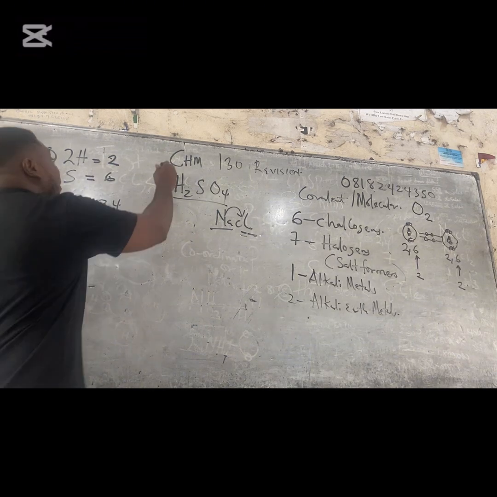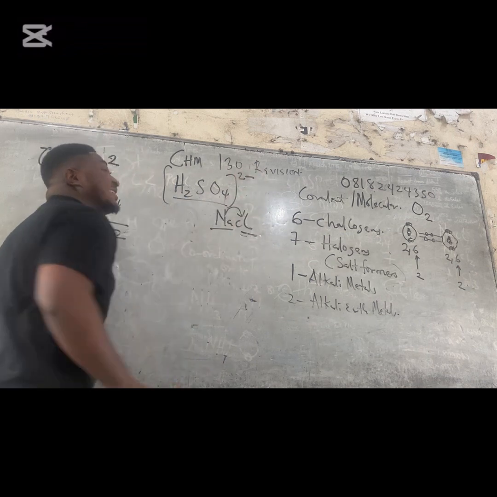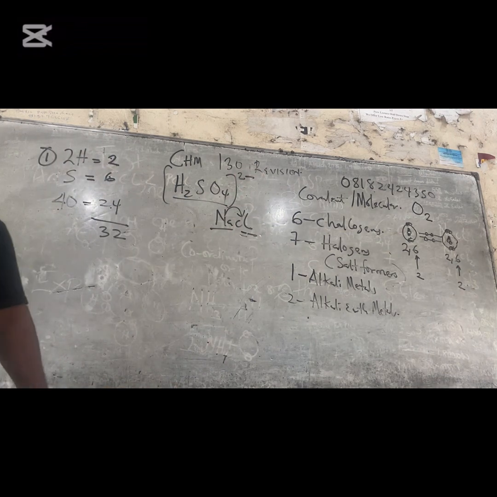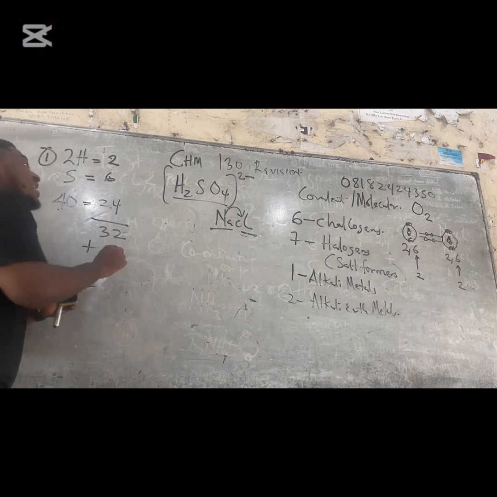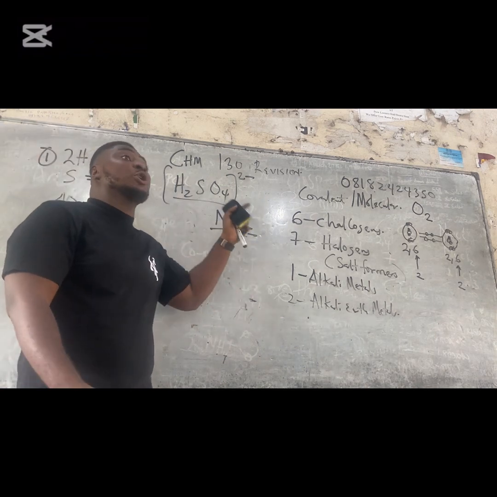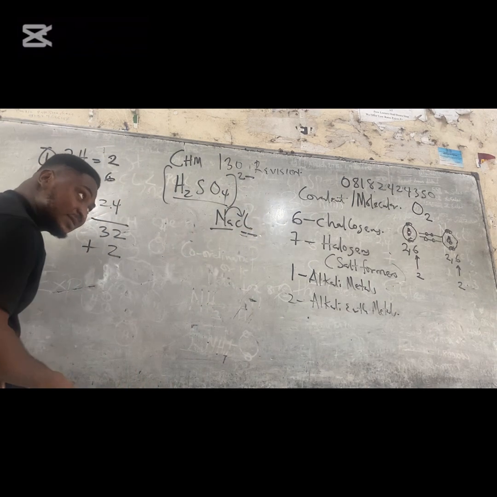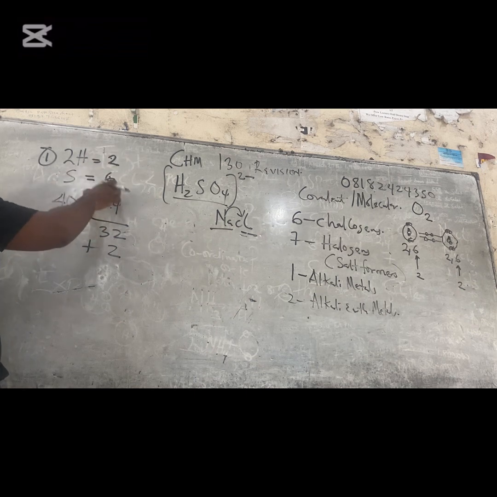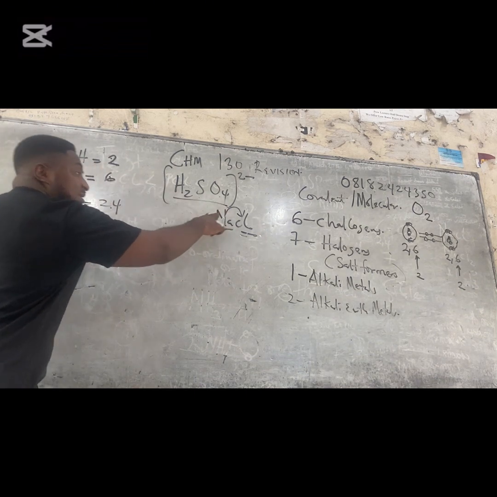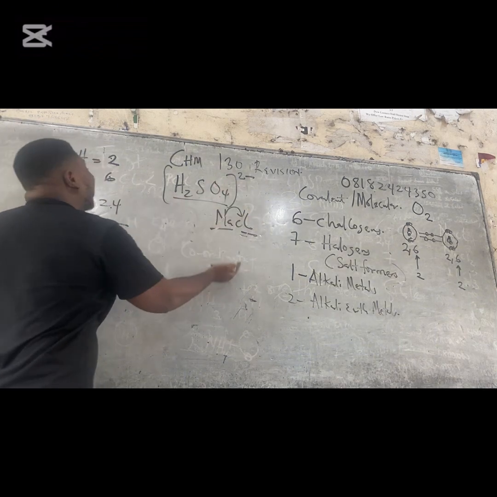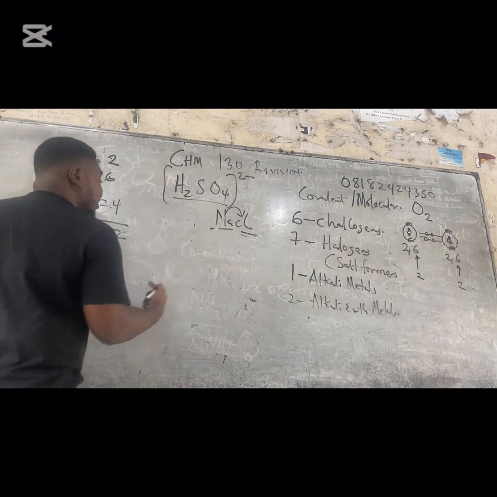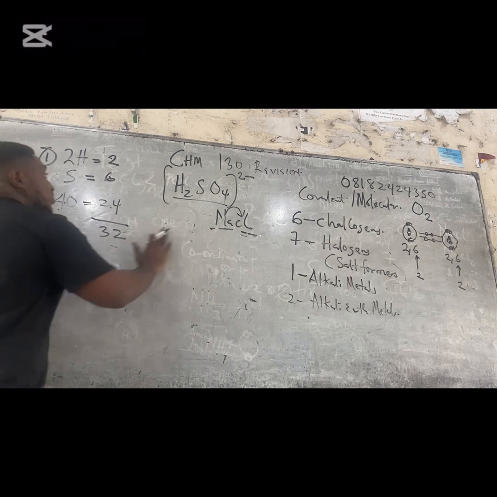Class, I didn't mean that H2SO4 was carrying a charge. They say draw the Lewis structure of H2SO4 2 minus. Follow me. After finding the total number of valence electrons, if it's carrying a charge, you're not done. If the charge is negative, add the charge; in this case we add 2. If the charge is positive, subtract it. But if there's no charge, continue.